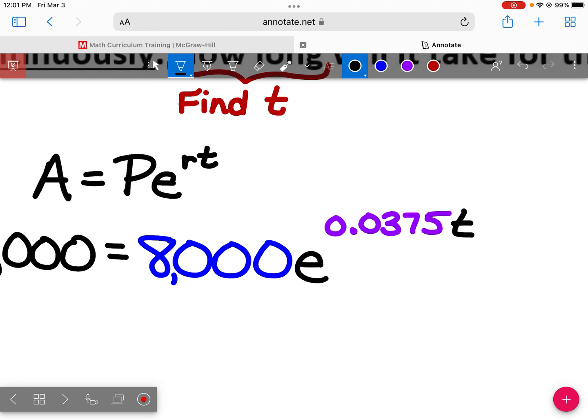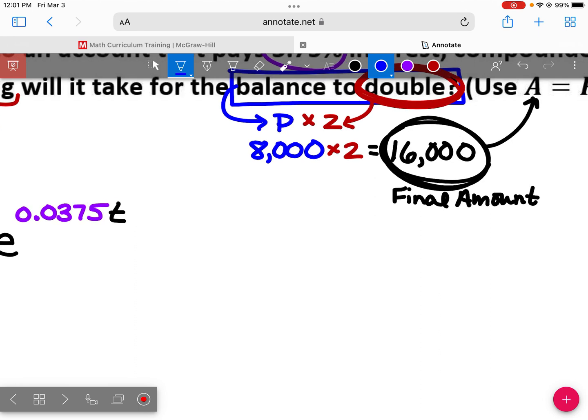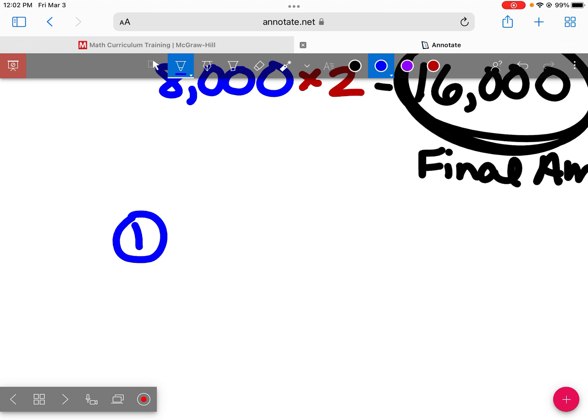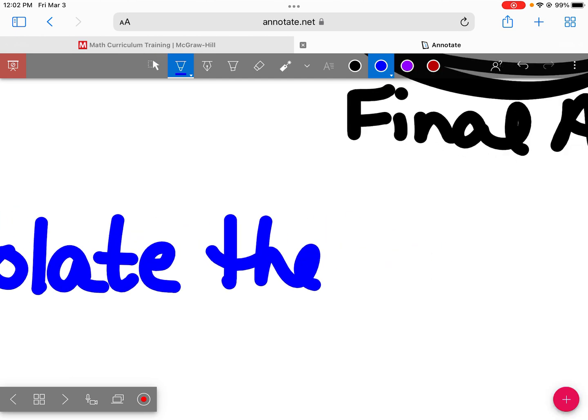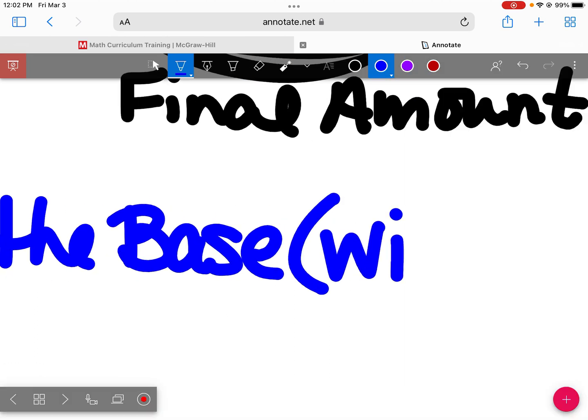What do I put in for T? T. I don't know that one. What kind of equation am I looking at here? Is this a logarithmic equation or an exponential equation? Exponential, because you don't see log or ln. What was our first step when we wanted to solve an exponential equation? This is what we did in example 4. Yes, isolate the base with its exponent.